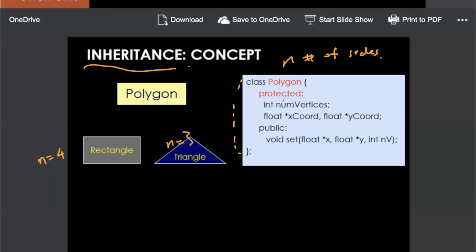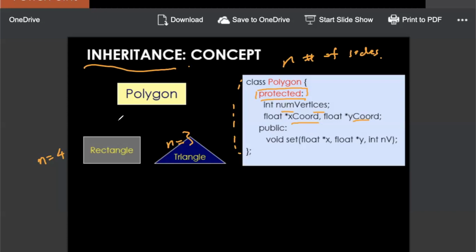So this polygon has a couple of properties and behaviors, namely your protected data members, num, x coord, y coord. They could be protected as in, I just want the derived classes of polygon to have access, but I don't want anyone else to have access to it. This is important because in the earlier version, all of your member variables were set to be private, so you want to keep that information only to yourself.